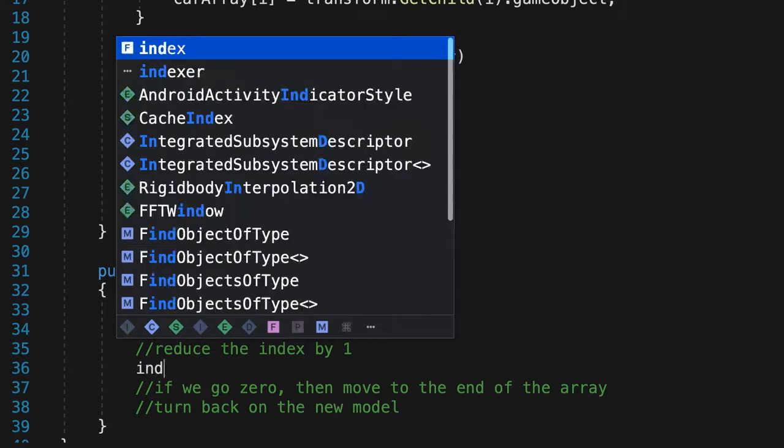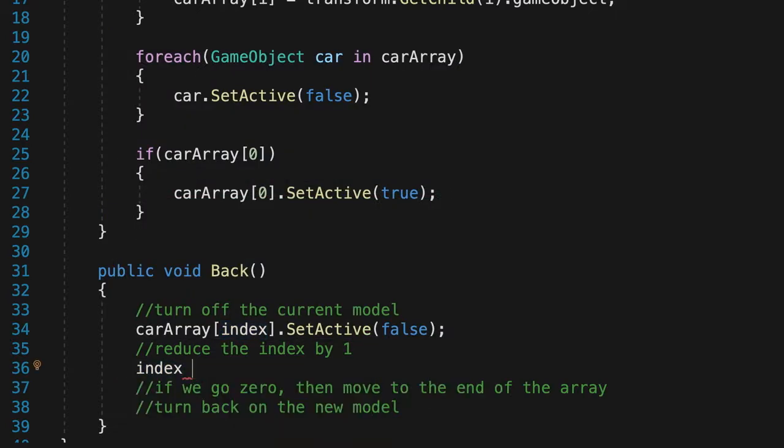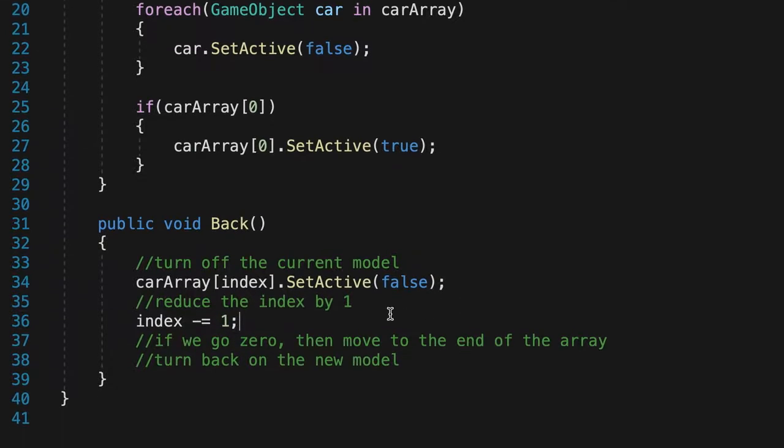So index, we can do minus minus. That was one way to do it. The way we typically do it is minus equals 1. And then we could just say my index equals index minus 1. But I just like to simplify a little bit. So minus equals 1 is the way I'd like to do that.